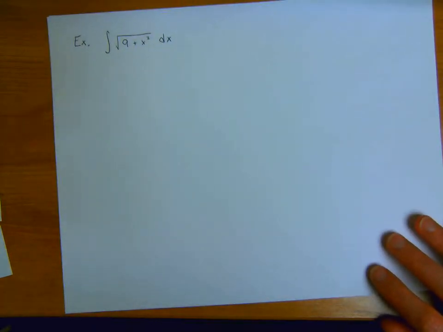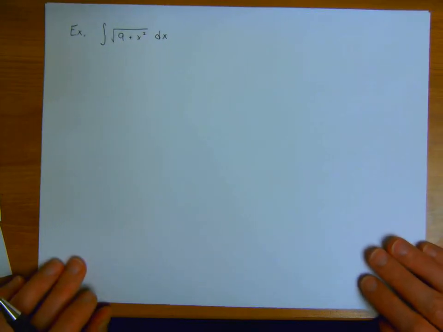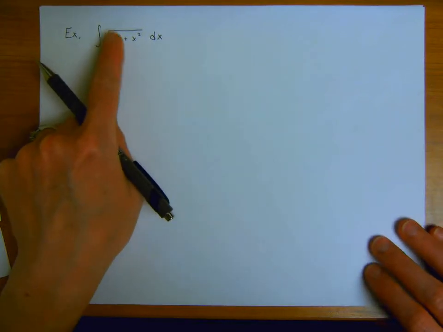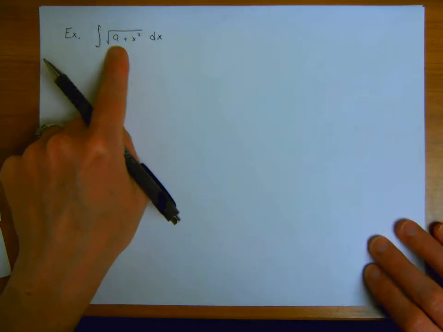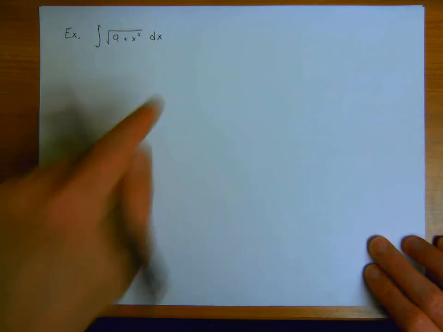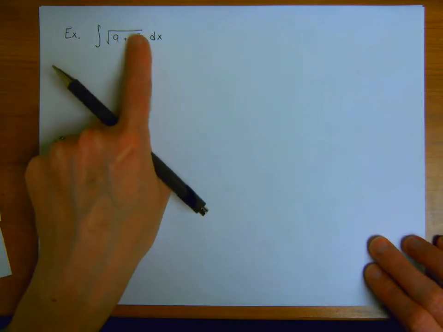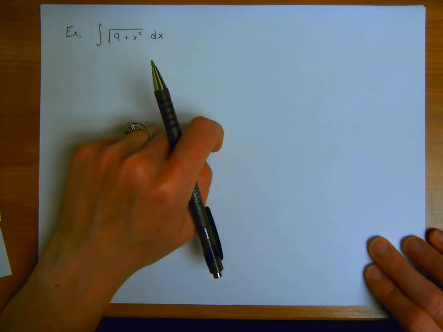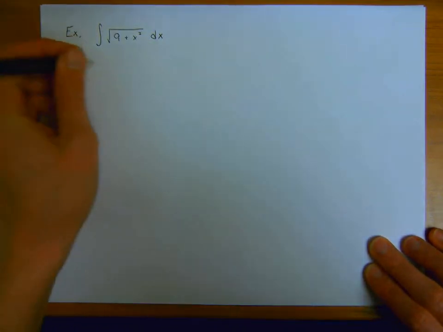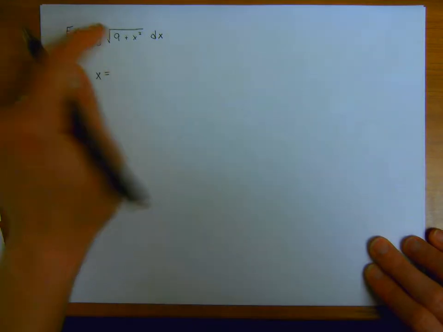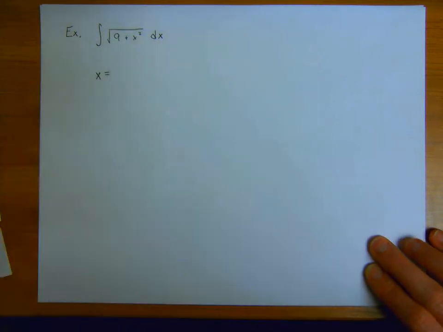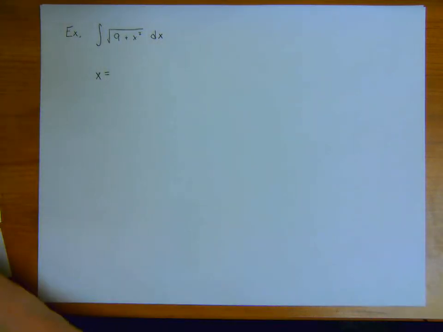We're going to do another example, and this example is going to be a little bit messier. In our previous example, we had a coefficient of 1, and this time we're going to have a coefficient of 9. And we're going to try to use the same thought process. What sort of trig identity can I use so that this becomes something nice? I want to find a replacement for x. X equals something, so that when I plug that in and square it and take its square root, I'm able to integrate that nicely. And this is where I'm going to look back at my table.